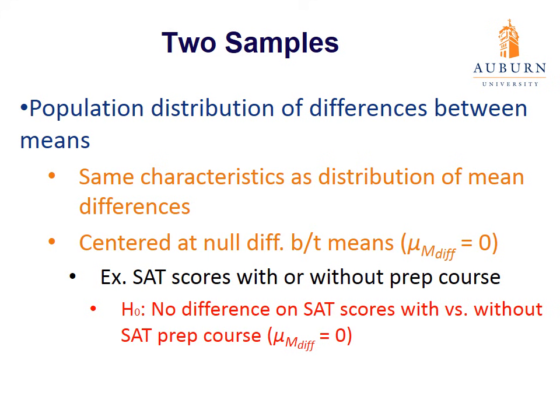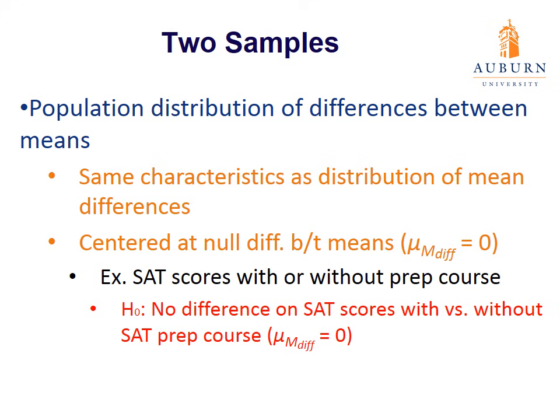And again, that's when we don't have any population information and we can compare two samples to each other where those samples are dependent on each other. In other words, observations are being measured in both samples. And then the new one, the one that we're learning right now, is the population distribution of differences between means. And that's for an independent sample t-test when our samples are independent of each other.